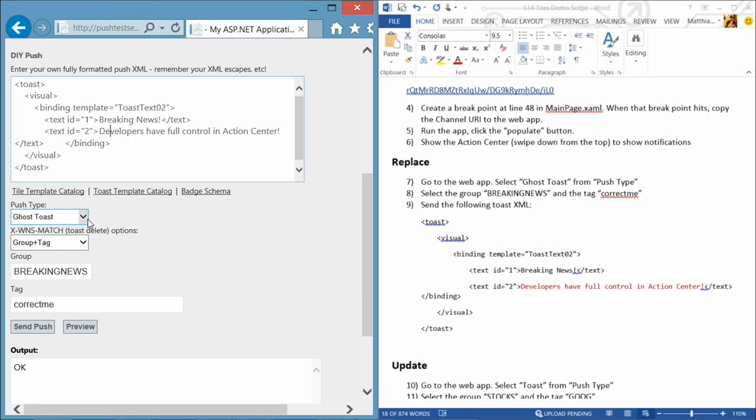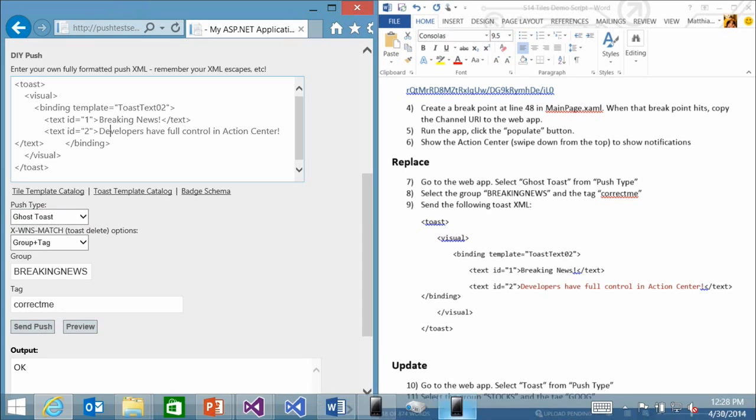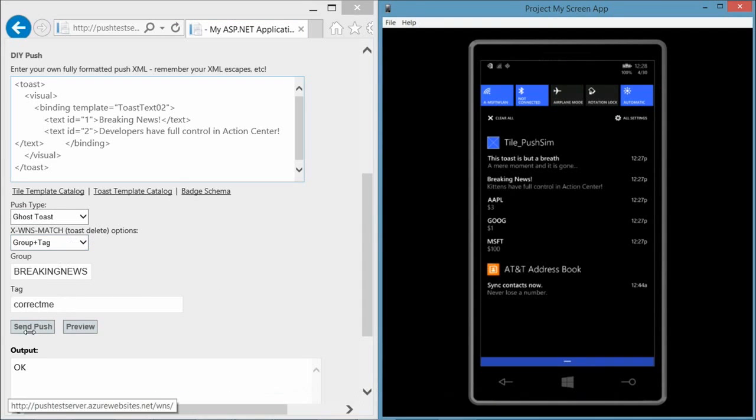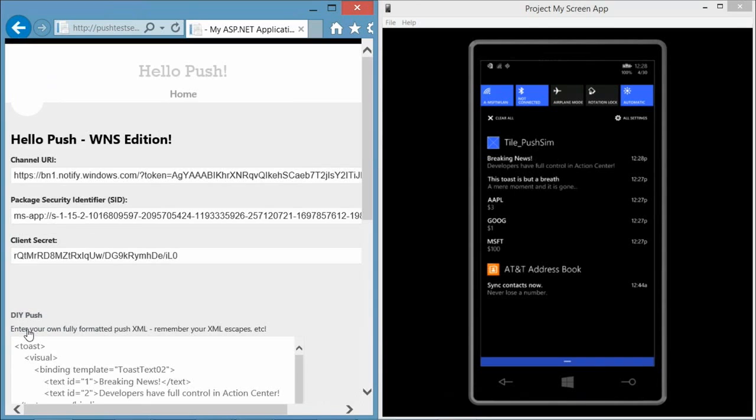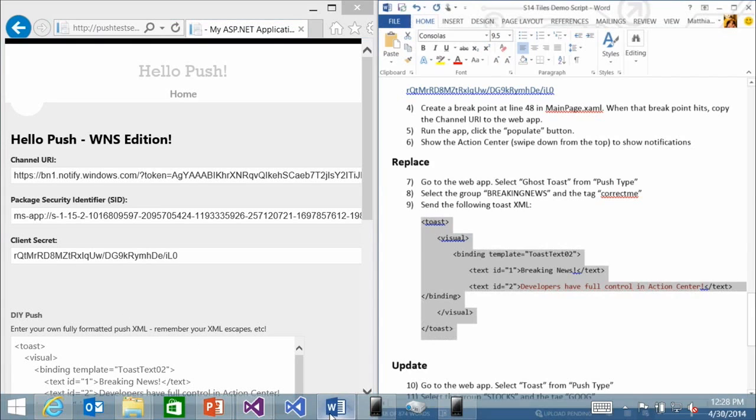We're going to send a ghost toast because we don't want the user to know that we made a mistake. We want to slide it in under the radar. We send this push, and you see it's updated live. It's pushed it to the top of the notification queue. Everything is good. So that's a simple replacement.